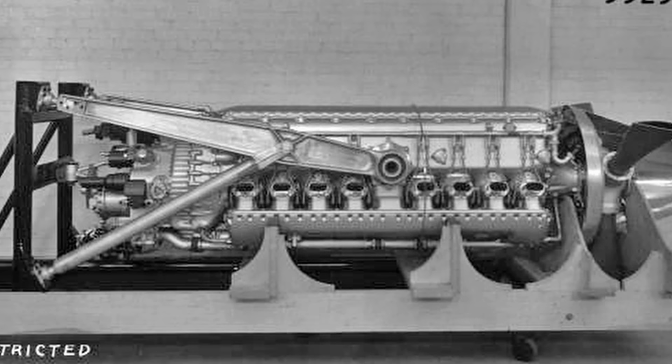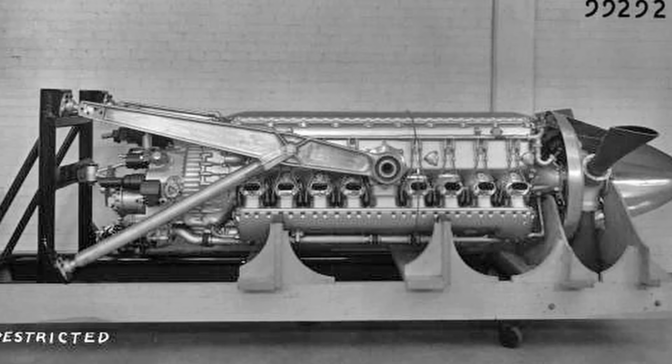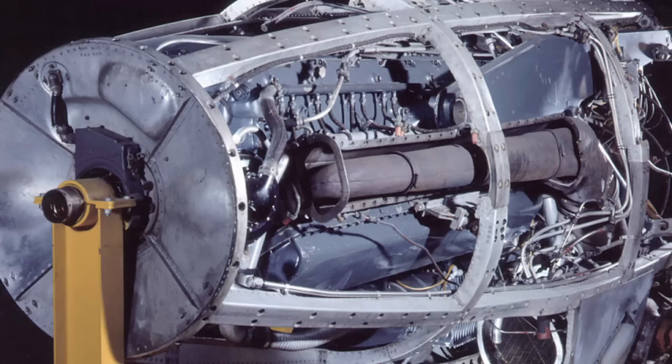At the time, the idea was to develop a hyper-engine that would be a liquid-cooled monstrosity that generated over 2,000 horsepower. The XI-2220, as it would become known, was designed as an inverted V-type 16-cylinder engine with a center-drive reduction gear. Realizing the necessity of maintaining a small frontal area for optimum aerodynamics, the engine's front section fit within a 34-inch diameter circle.